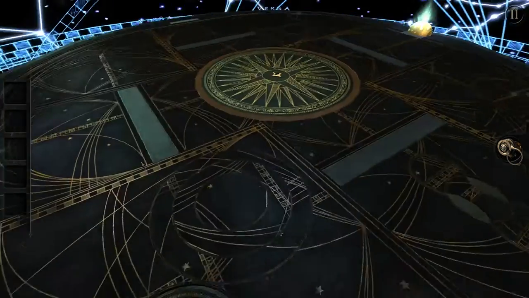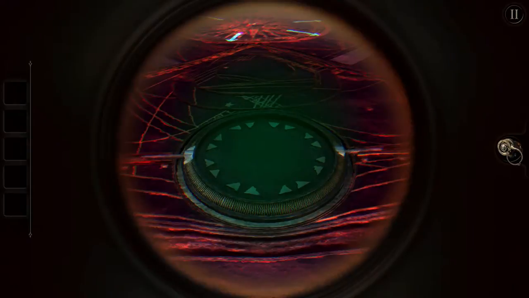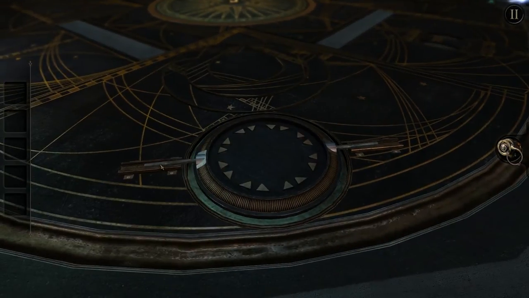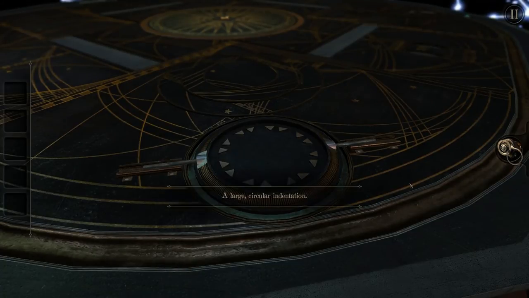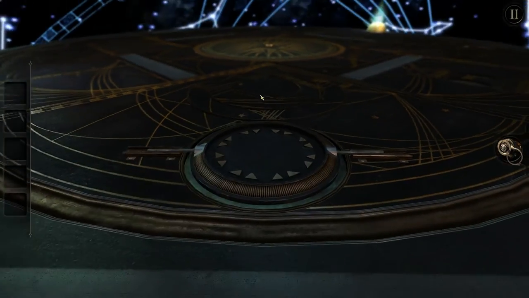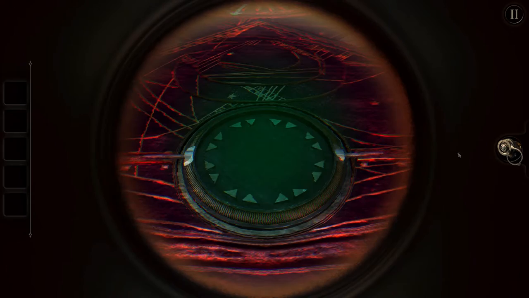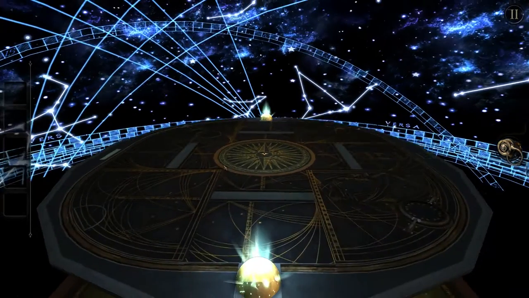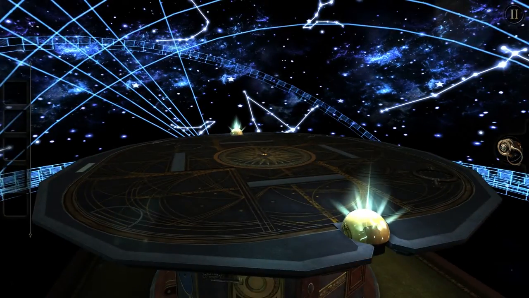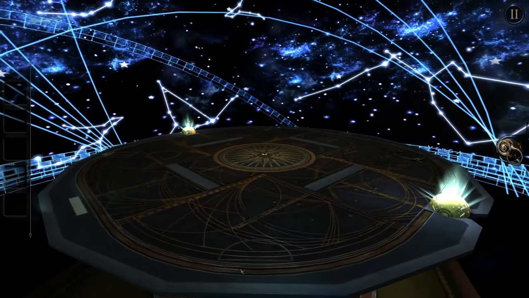Okay, what's going on here? Large circular indentation, does this thing spin? Indentation? It doesn't really look like an indentation to me. I guess it's talking about the thing inside of this thing. It's kind of an indentation, a very small one. Right, well, I don't think I can do anything with that yet. Right, that ball is just creating this image around me. Can't touch it.